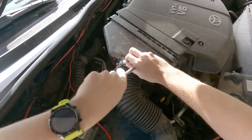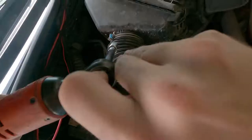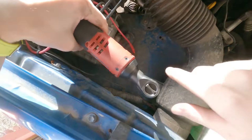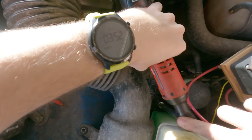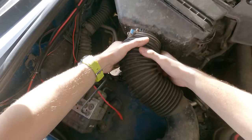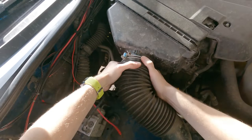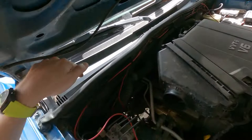First things first, we want to take this 10-millimeter bolt and loosen it. Make sure that's loose. For me these are 13, but I don't think these are stock bolts, so you want to loosen these. The other one's deep down in there. Then you want to wiggle this off here — just wiggle it out — and it will slide off just like that. And this should come right out.